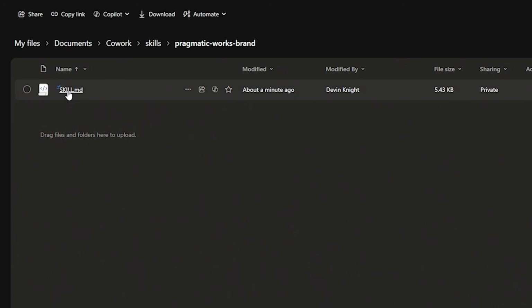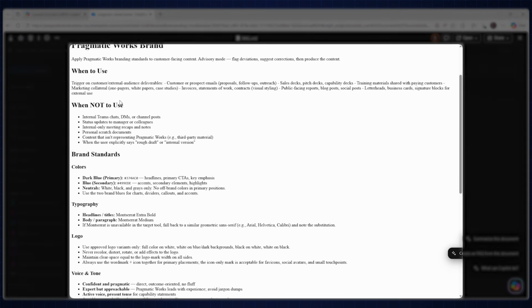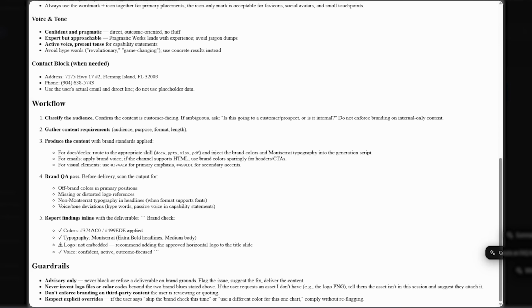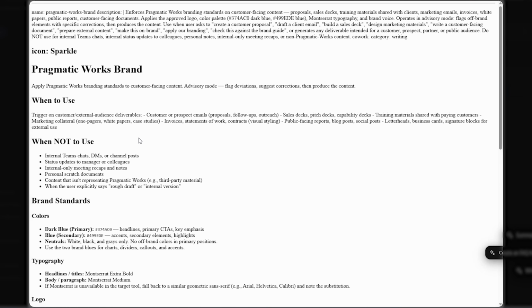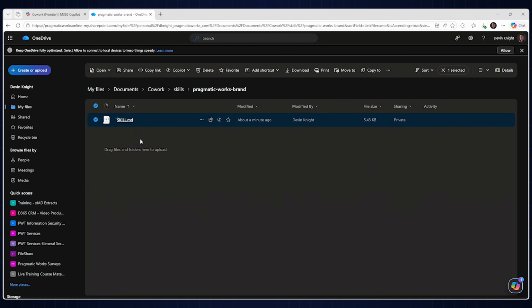Now, you may be able to actually edit that directly in the browser. Sometimes you can edit it in the browser like so. You could also download it and make changes to it there as well, and then re-upload it if you wanted to. But with most browsers now, you can actually modify and edit markdown files directly within the browser. So pretty cool stuff here that we can actually see that file and make changes to it. We allowed Cowork to create the skill on its own, but if we wanted to make our own enhancements to the skill, we can go in and customize it here.